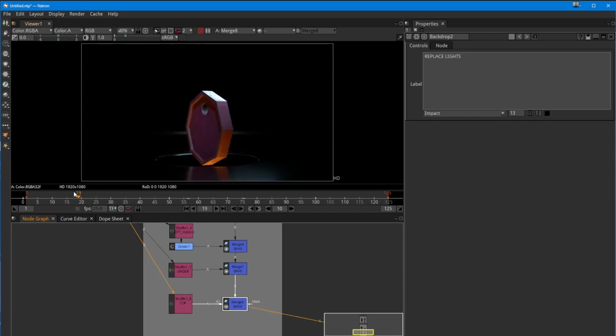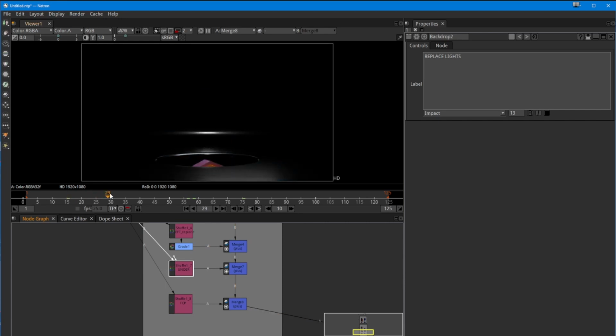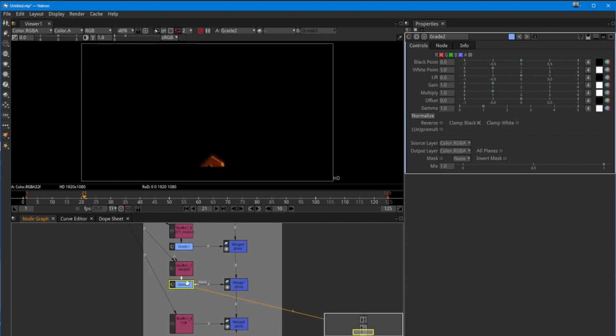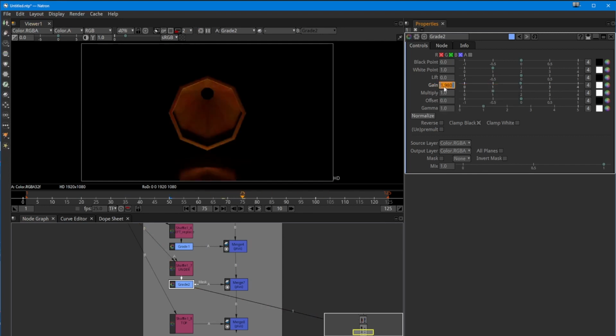We can say, right, okay, where do I want to control these lights a bit? Well, the underlight, I really want to keep that because that looks quite nice. So what I might actually do is boost it a bit. Let's boost it a little bit. So let's press G to grade the pass, the layer information. Let's have a look. And I'm going to push the gain up a little bit. So it's a little bit hotter at the beginning. And in fact, what I will do is, let's say it's going to be hotter until 40, 50 maybe. Hotter until 50. So let's set a key there, and then we'll go to 75, and then we'll reset the gain to 1.